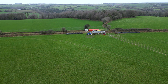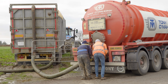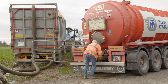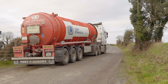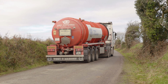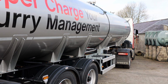Well, you said there about second-hand waste tankers going out and hauling slurry, we can actually concur. We have seen some of them, by default, in some videoing we have done in the past with different contractors. We've seen one or two of your tankers placed in those fleets, hauling sludge, slurry, and waste. So slurry management is becoming a thing, and that's what you've written up the side of this tanker. What's special about this one though?